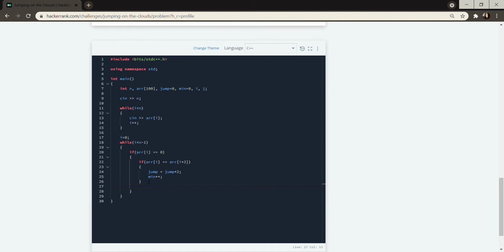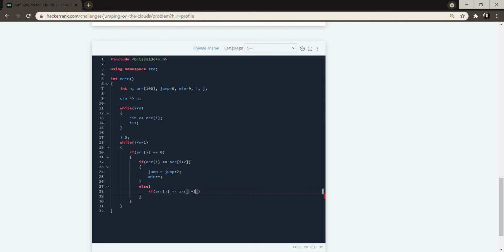Then else, that's the else part. Now in else also you'll be having a condition, else if arr I is equal to arr I plus 1.